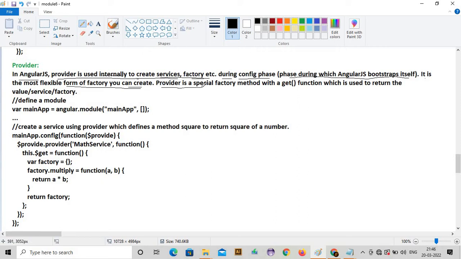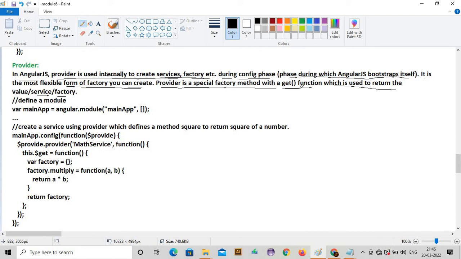Provider is a special factory method with a get function, which is used to return the value or service or factory. What does the provider specify? It is a special factory method with the get function.